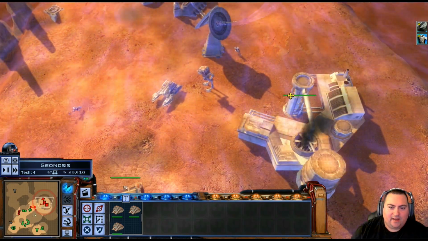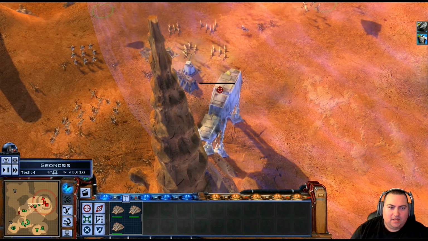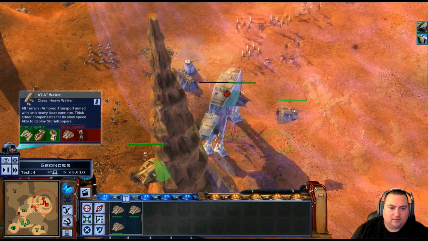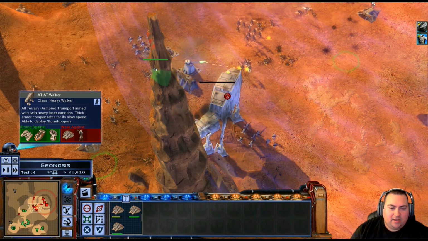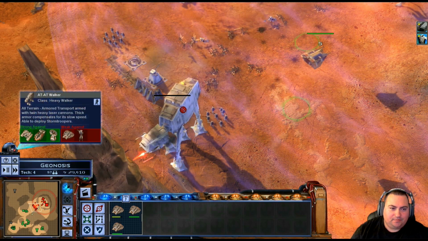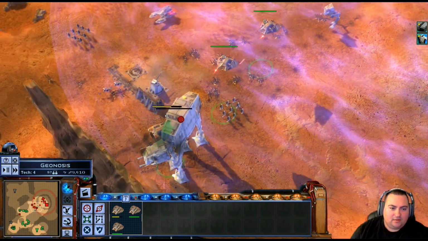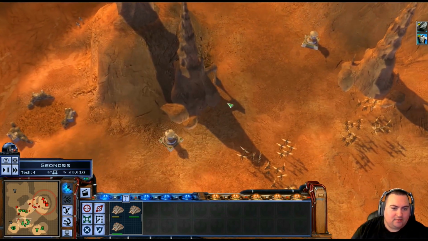Right, because they don't have any anti-air yet, hopefully. Get it, get it, get it. Oh, the shield. They can only hit it when they attack from the right side of the screen because of the shield. Come on, this is it. Yes! Alright, let's pull them back, pull them back.